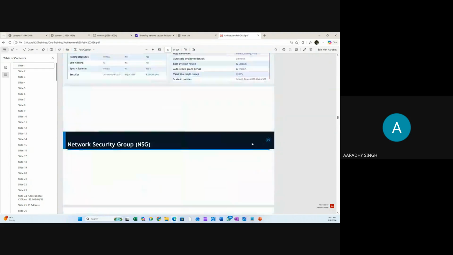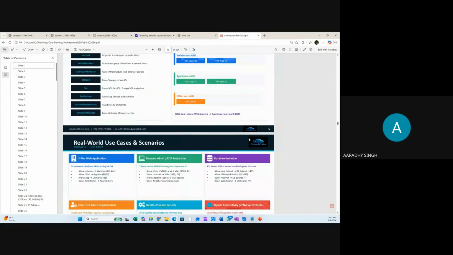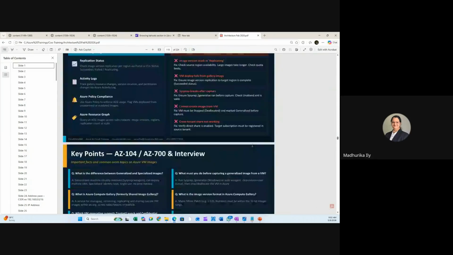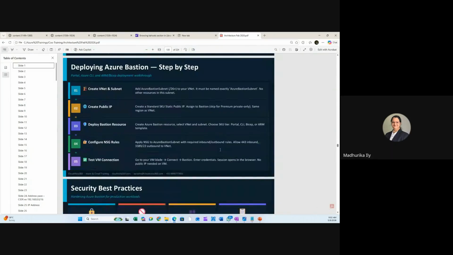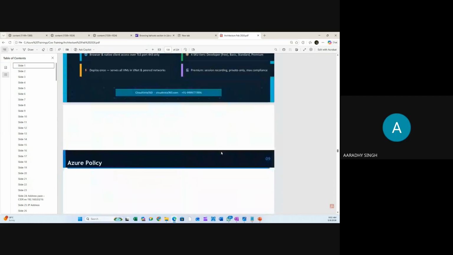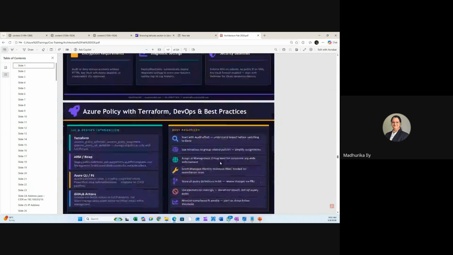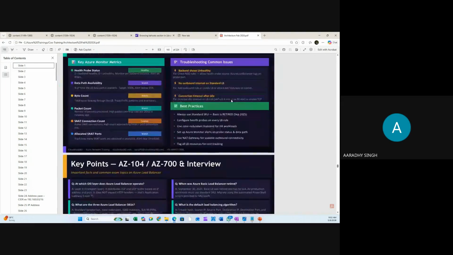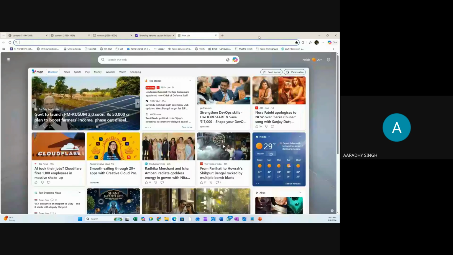Can you see this? This type of material will be served from my side. Is this not the same as the slides you share on the WhatsApp group? No, it's different. It's topic wise, with the possible questions, plus lots of material. If you count the total number of pages, it will be more than 1,000 pages.